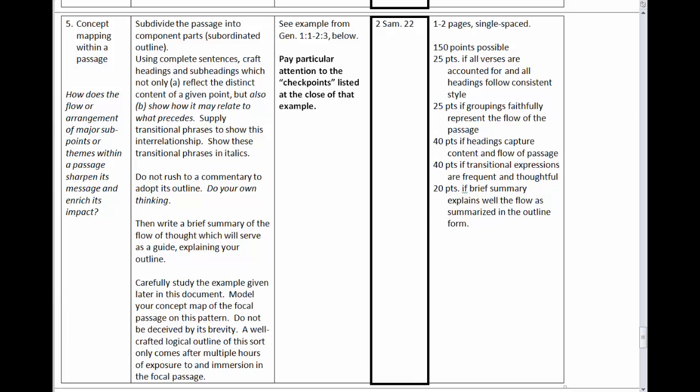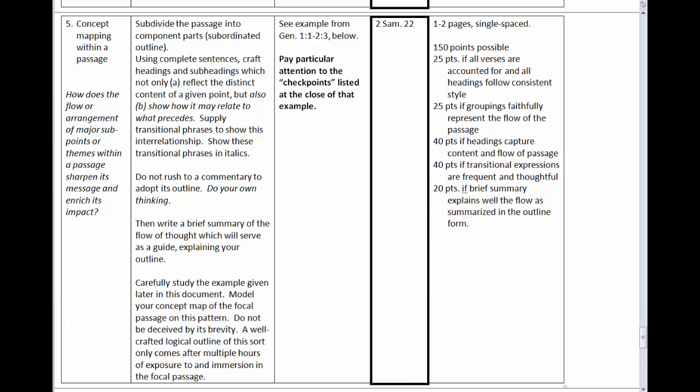Notice the next instruction in column 2. Please do not rush to someone else's commentary volume and simply adopt their outline. You might find a commentary which has in fact outlined the passage that we're concentrating on, or that you're studying for your next preparation. However, if you rush to a commentary and bypass the process of studying the passage yourself, you will be cheating yourself of an opportunity to hear God's message in its full richness. Don't do that to yourself.